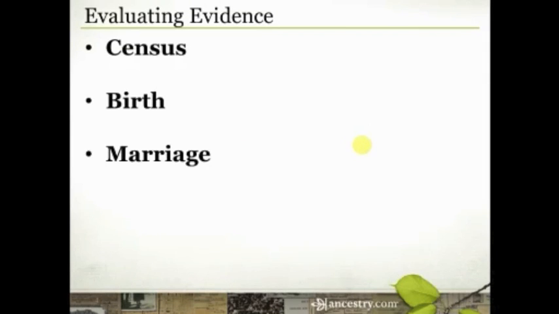Similar cautions about marriage records. I would add, don't just pay attention to whether you're looking at an index or an original. Pay attention to whether you're looking at a marriage license or a marriage register or return. I've looked at trees where they have people married 2 and 3 times, and I know for a fact they were only married once. Well, it's because they were actually engaged previously, and they got a marriage license, and that marriage license popped up in a database, but there was no attached return, so they didn't actually go through with the wedding. So pay attention to what you're looking at. Is it a marriage license or is it a marriage return?